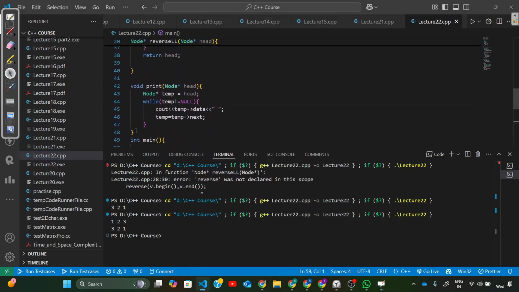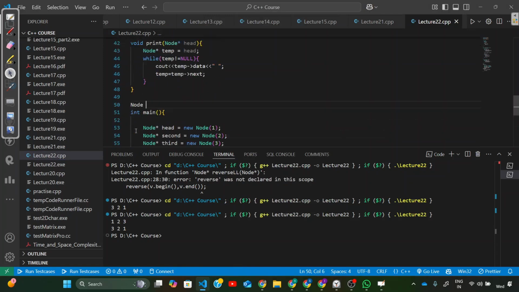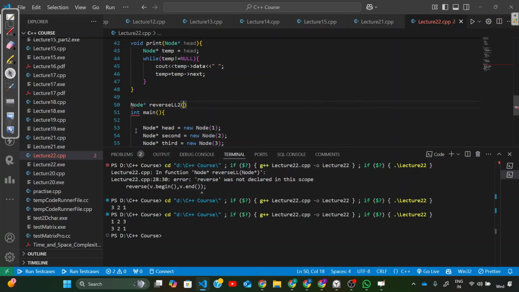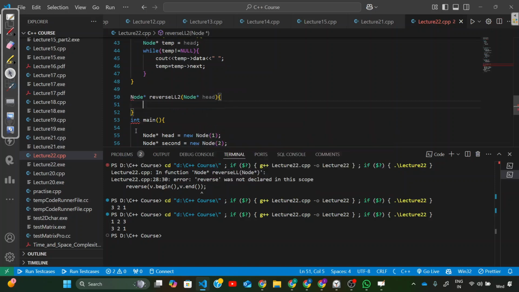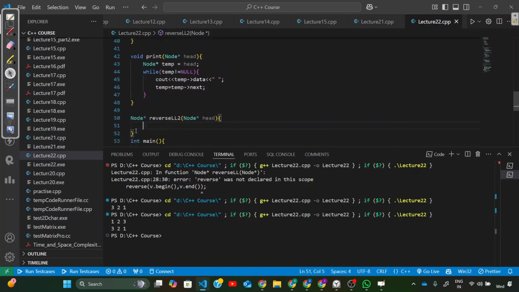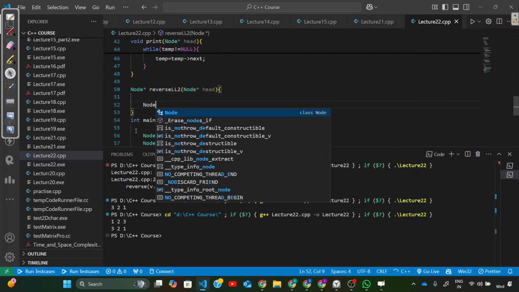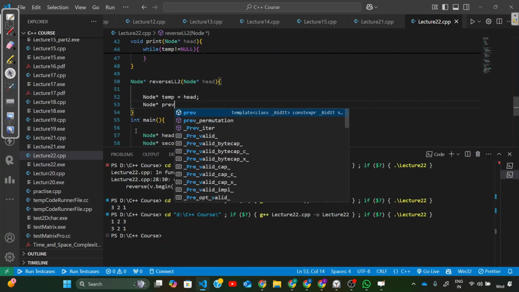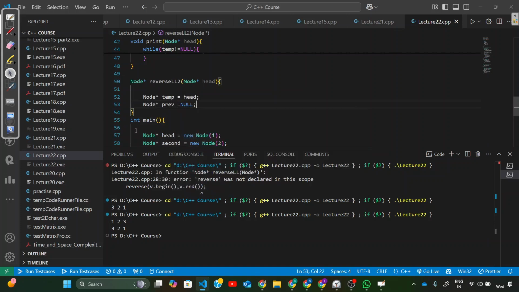Sure. Okay, let's try to reverse. Node star reverse linked list 2, the second method. Just take a head. It's difficult to understand but easier to write. Less code it is. No need to copy it as we have a big code here. Here it is very simple to write, but it's slightly difficult to understand. So temp is equal to head. We define prev is equal to null initially.